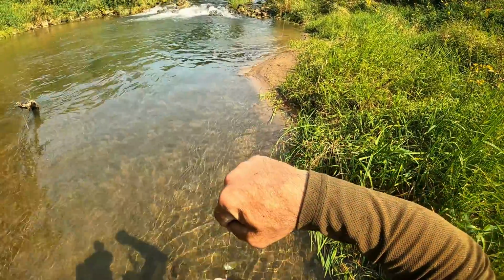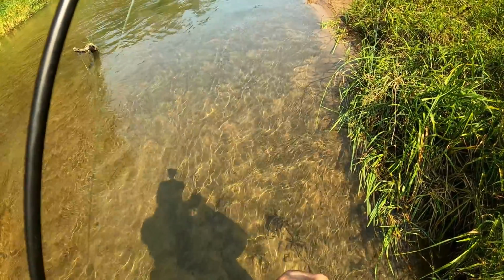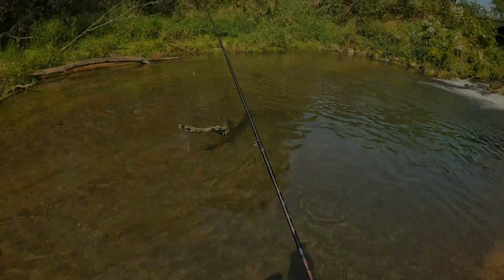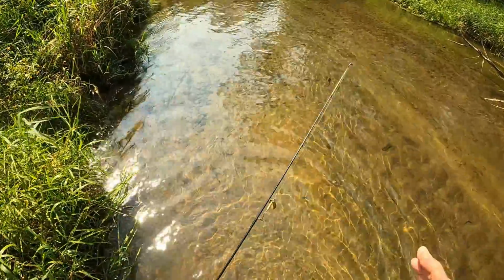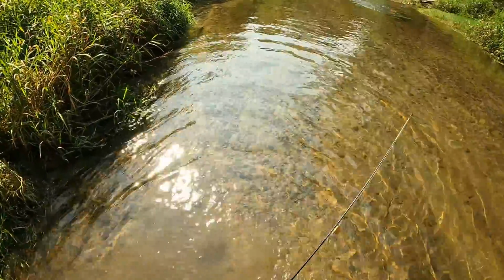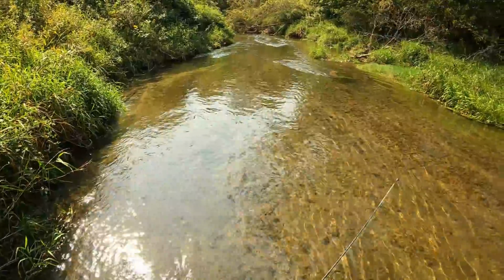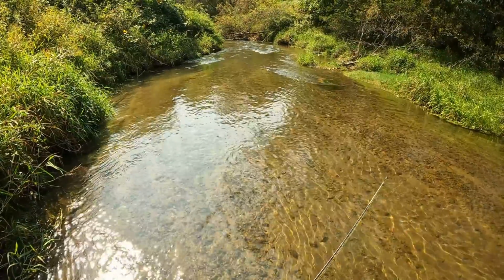Nicest brookie of the trip is right here. Ah, he's about the same as the other one. Nice looking fish though. But hey, fantastic outing today. I don't know how many fish, I'd guess close to 50. But I could show you literally reel after reel of fish following, fish striking, fish coming out of cuts, fish running through timber. I saw over 100 fish here today at the end of my lure, near it, just not on it. But hey, first 20 of the year, a 21 1/4, a nice fat female brown trout.